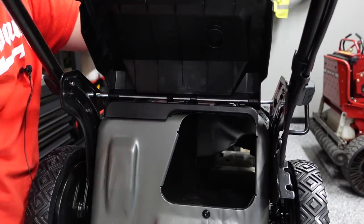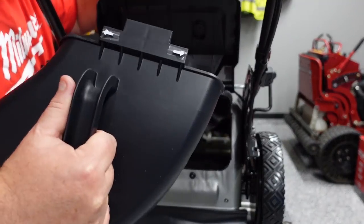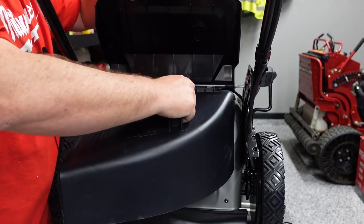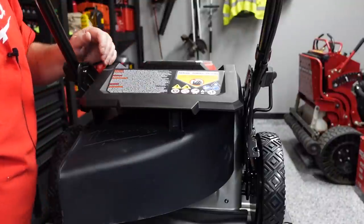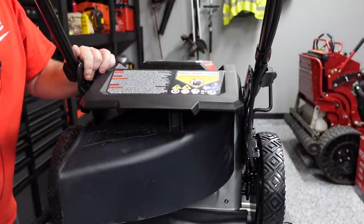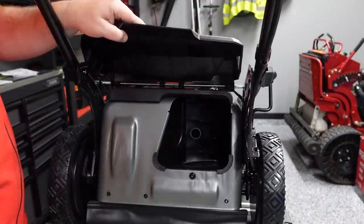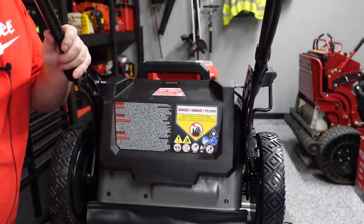Then if you want to rear discharge, there's arrows on this and there's arrows on this, shows you where it should be. So now that it's lined up in there, your arrows are lined up, drop this down, and now you can side discharge, or well, in this case, rear discharge. Slide that back in, close that, you're back to mulch mode.